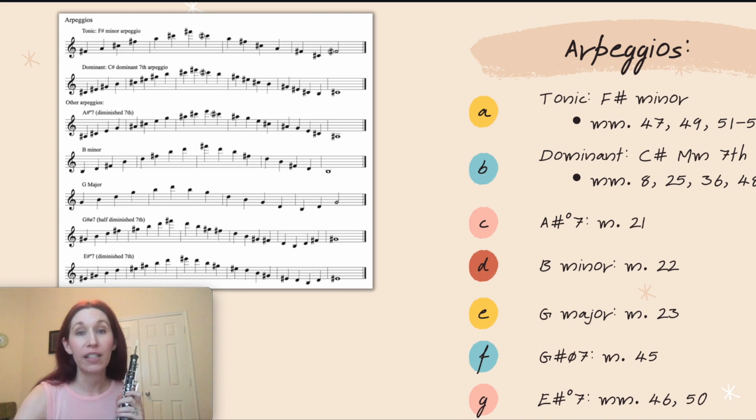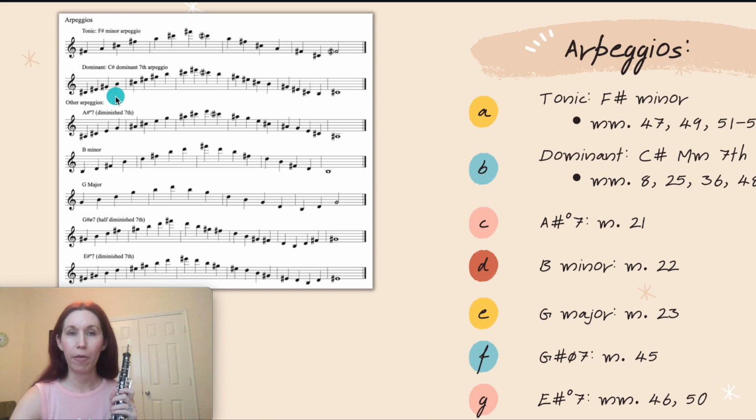And then let's look at the dominant, which is right underneath it. So this is the 7th chord, so this one's going to have 4 notes repeated. So we're going to have C sharp, E sharp, G sharp, and B over and over again. And you should use forked E sharp so that you can get to the G sharp after that. So make sure that you use that, especially if you're someone who doesn't use that forked fingering a lot. This is a situation where you should definitely use that fingering.